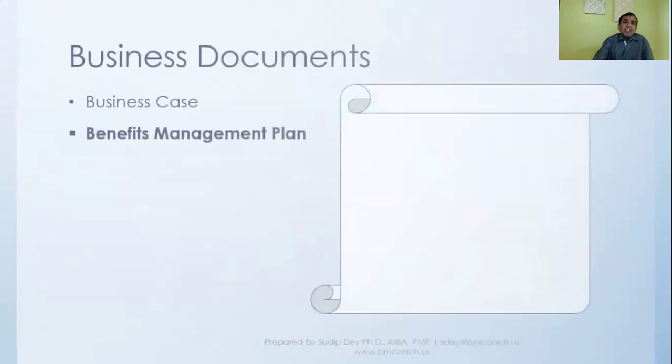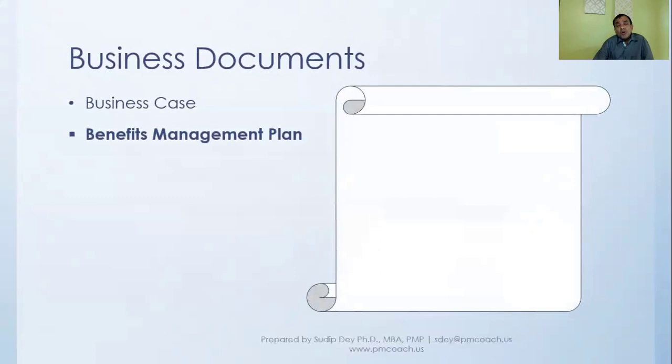Then there will be a benefits management plan. Many organizations might put together a plan, essentially saying that once the benefit is derived, how we will manage that, how we will absorb the benefits, and what kind of processes will be involved. So what it will really have is the target benefits. Now, these target benefits are the benefits that we'll be getting out of the project, based on what has been identified in the business case.